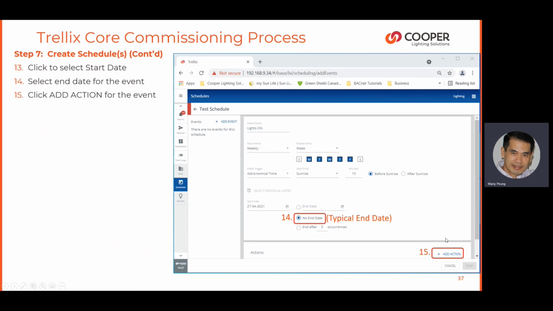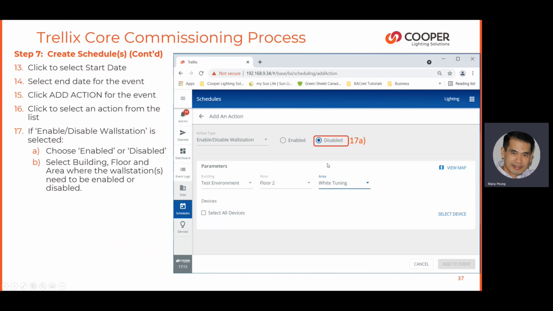So if we select this action, what can we do with it? Once you select that, you have the option to either disable the wall station or re-enable it. Next is to select the building, the floor, and the area that this wall station is located.